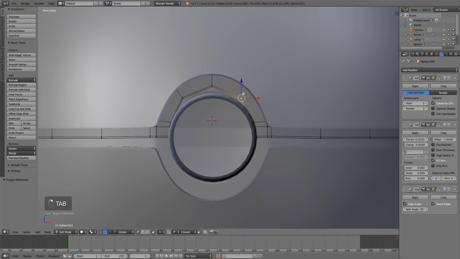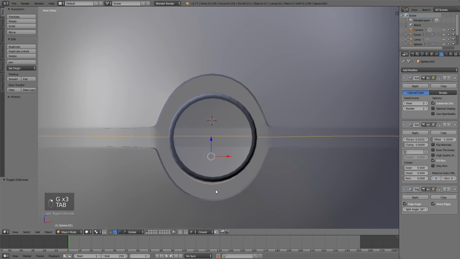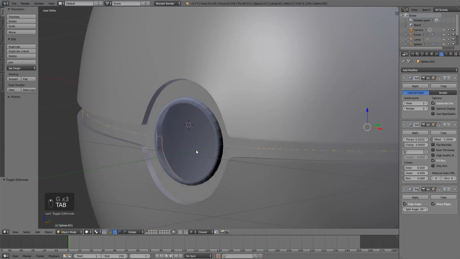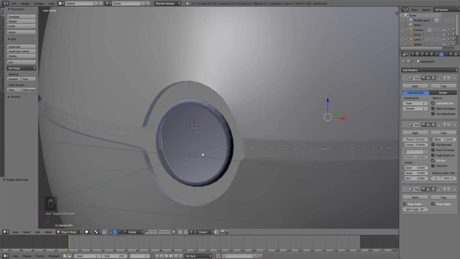And then bringing these in so that they're inside the ring right there. And these ones as well. So just shift right clicking. The Pokeball is coming out nicely. All right, cool. So like that.